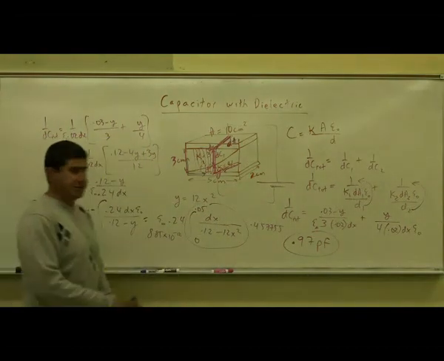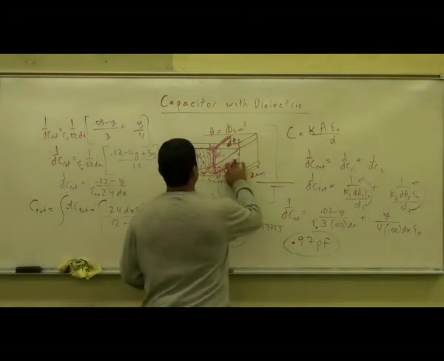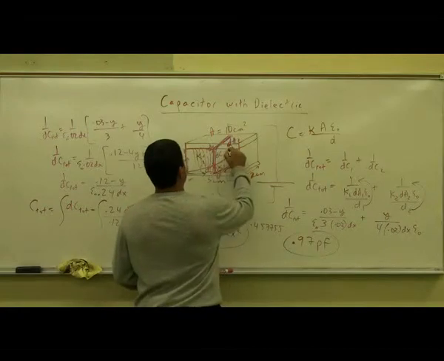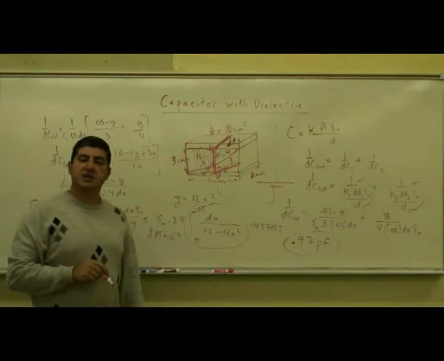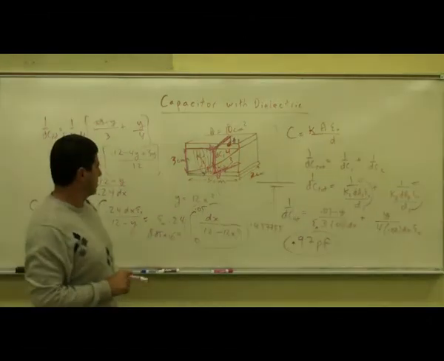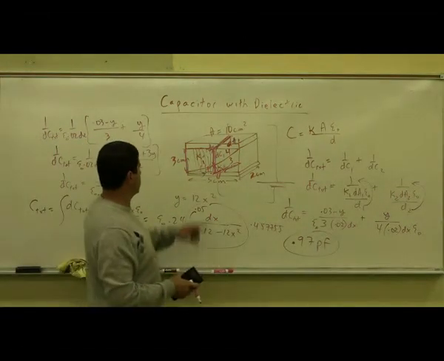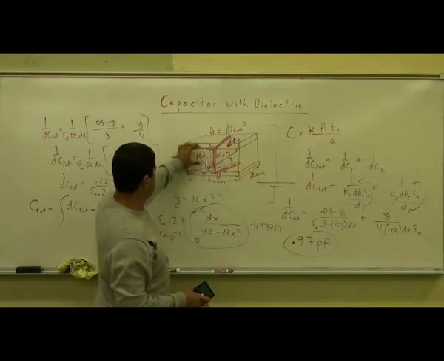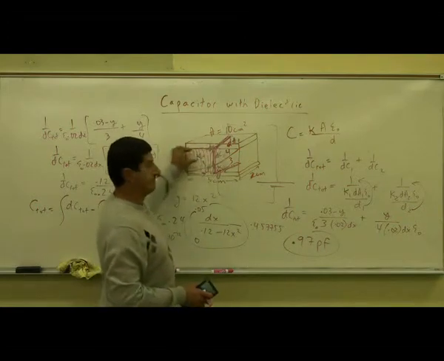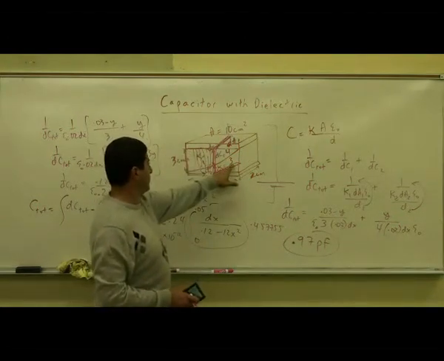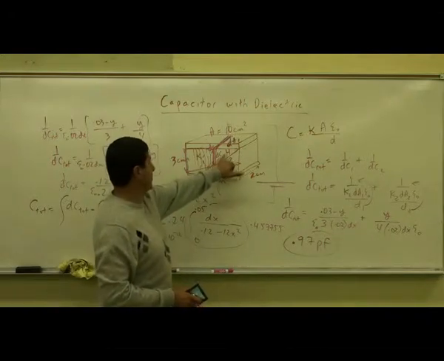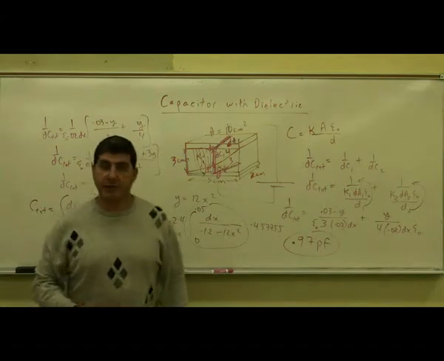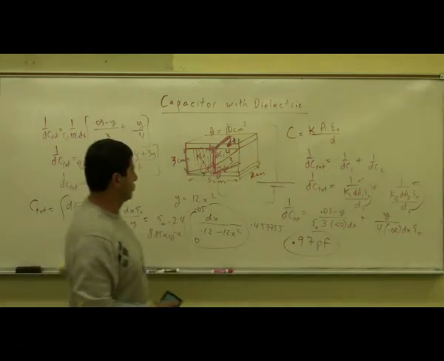Now, what would have happened if we had switched the dielectrics? If we put the top dielectric 4, bottom dielectric 3, is the answer symmetrical? Well, in this case, it looks like there would be more of the 4. The volume of the top is more than the volume of the bottom. So the top would win, and if it's 4, the capacitance should probably be bigger. So what would change here?